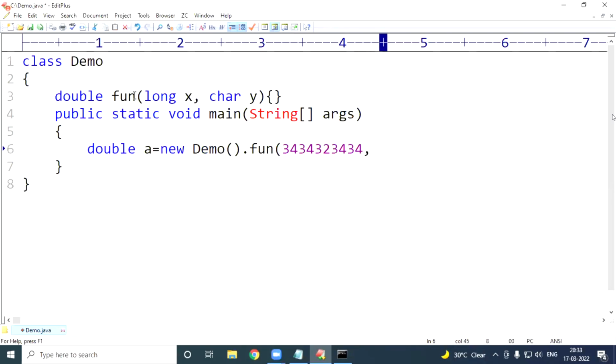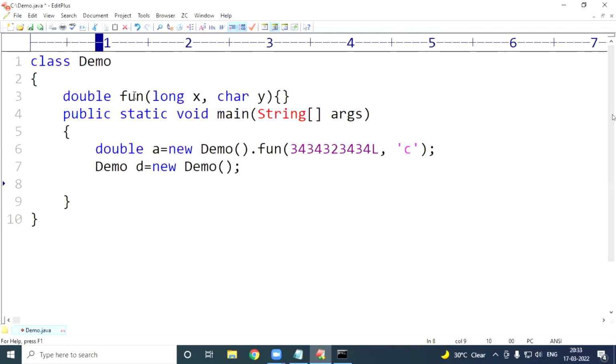If it is out of integer range, add L, small l or capital L. Next, a character in single quotes. With an object reference: Demo d equal to new Demo.